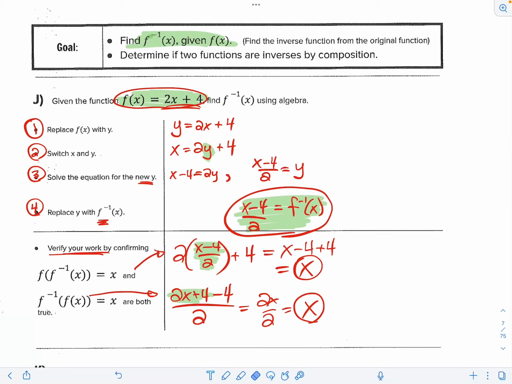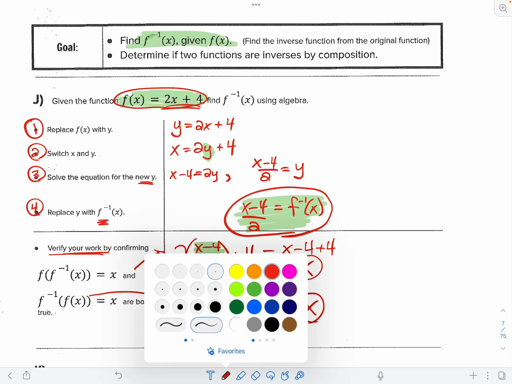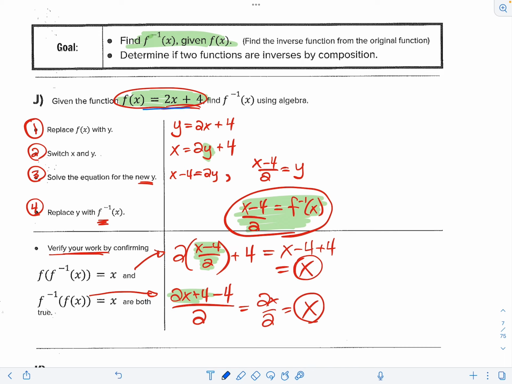Hello there, Algebra 2 students, and welcome to a quick video that is going to extend your learning into logarithms. If you're watching this video right now, the assumption is that, number one, you know how to compose functions, and you also know that if you are given a function, you know how to find its inverse, how to do the unwrapping. We're going to extend that a little bit.